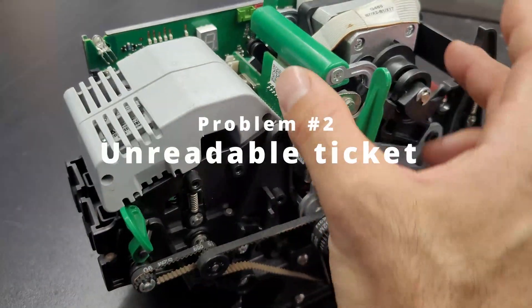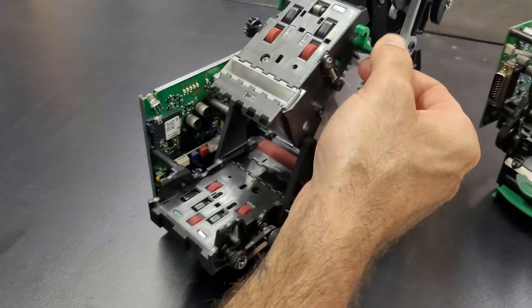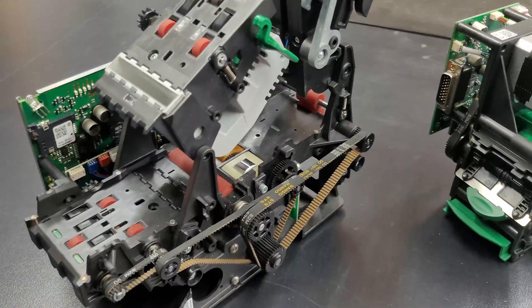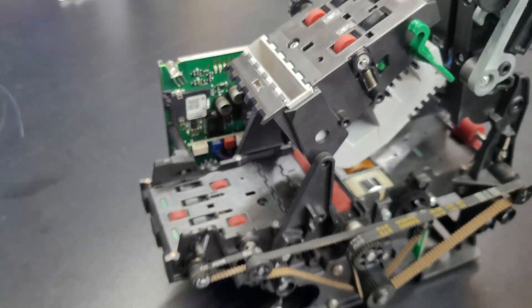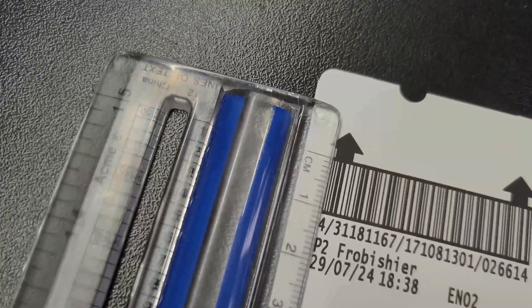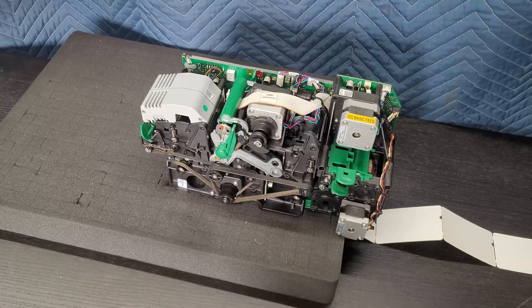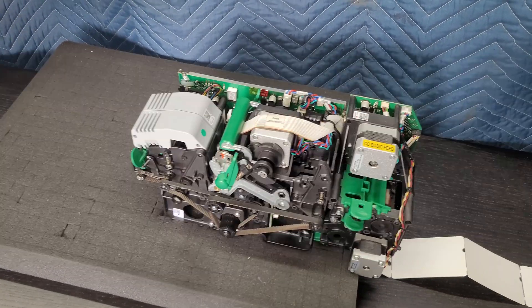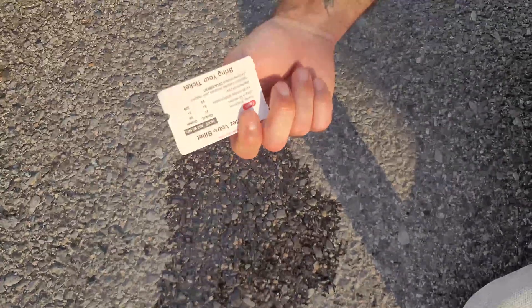Reading a ticket inserted or printed with the SkiData equipment is the sole responsibility of the barcode scanner. Every problem related to a ticket not being read correctly is the responsibility of the barcode scanner. The scanner has to read a minimum of approximately 2mm lengthwise of the barcode to process the information. If the scanner is blocked and cannot read the full length, the ticket is unreadable. The barcode scanner is located on the front mouth and is the first major component to receive a ticket — and therefore the first to get dirty from dirty tickets, heavy wind and water infiltration, slush, splashes, coffee-drenched tickets, and more.